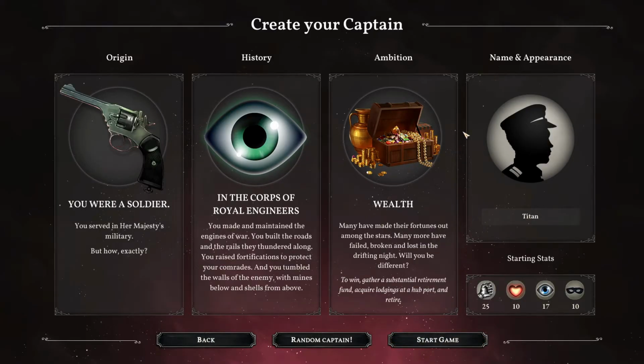We have our origin, our history, and our ambition, and our starting stats. Nice. 25 iron, 10 hearts, 17 mirrors, and 10 veils, I believe it was. Cool. Let's go.